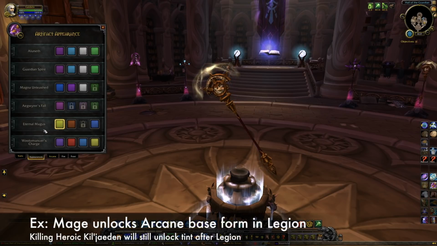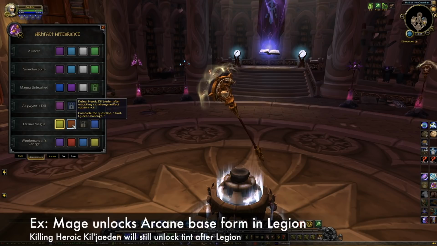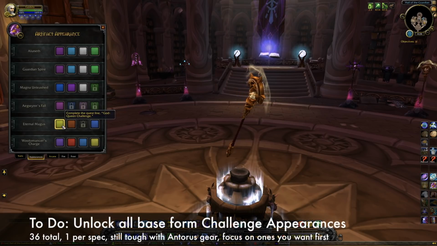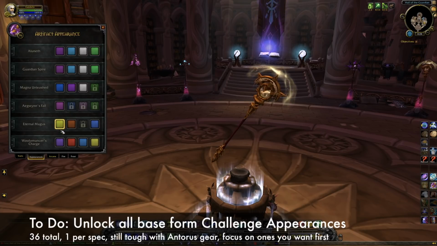So say, for example, that you're a mage, and you unlocked the Arcane Challenge appearance during Legion. If you come back and kill Heroic Kil'jaeden at some point during BFA, you will still earn that tint of the appearance. So it's really important to unlock the base form of all the challenge appearances you want.